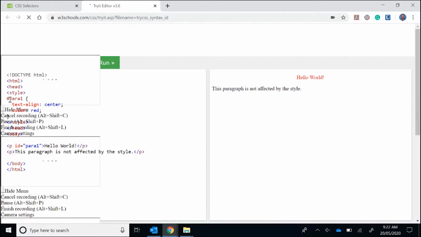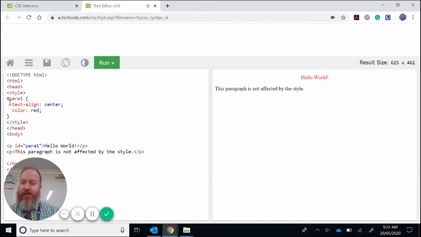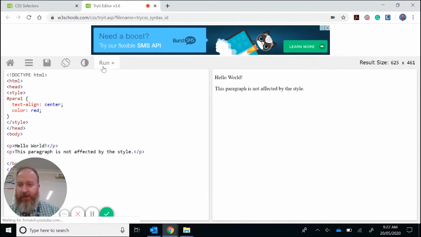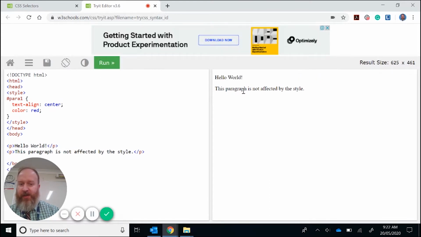So how does this look inside the tag? You can see here we use a hashtag in front to basically say that this is going to be affecting the ID called para1. And inside here, you can see that we have the ID para1. Now, if I remove that ID para1, then we will not have that effect applied anymore. To run that, you can see here it hasn't been affected. So this is a really good way if you want to have a particular format only applied to a tag in a particular circumstance. And usually we use this in formatting of different tags.